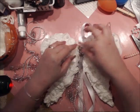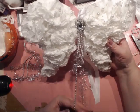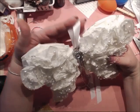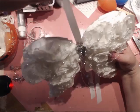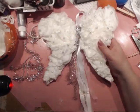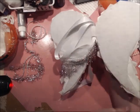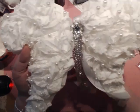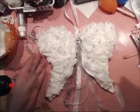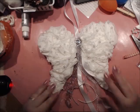Isn't this absolutely gorgeous? Oh, it turned out beautiful. Yes, it did. Isn't that beautiful? I love it. And see, it has a nice felted back. So that, my friends, is how you make Shabby Chic wings with coffee filters.